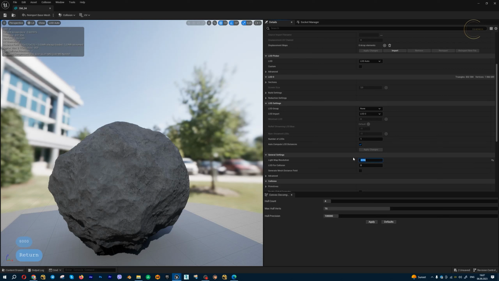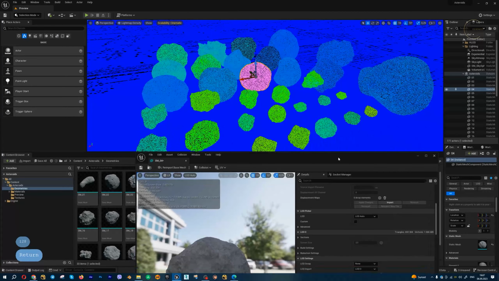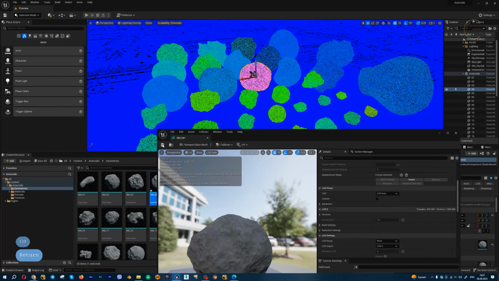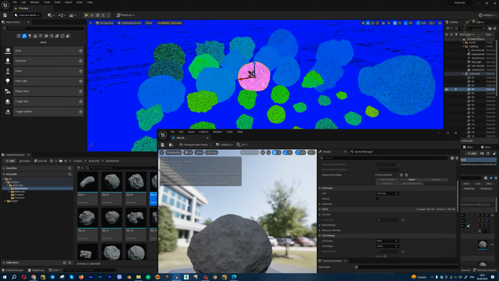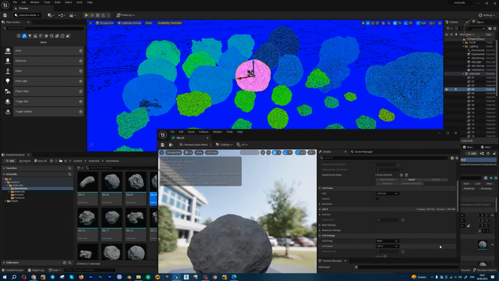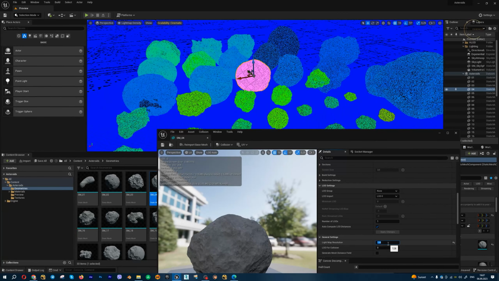By default, this is something like 128. When you set this small resolution, you will get a result like this. It's a very small resolution. We need to set maximum 4K for all my blue assets, and press save.